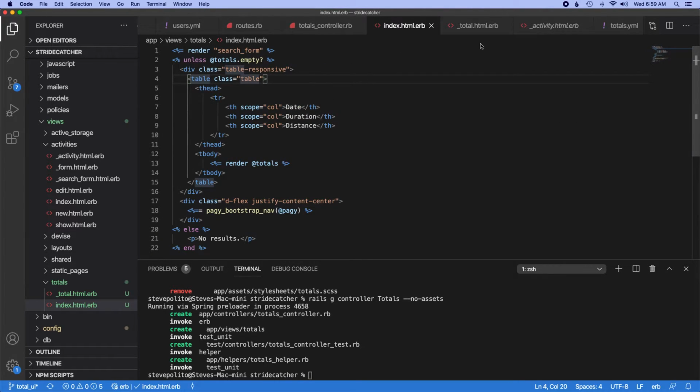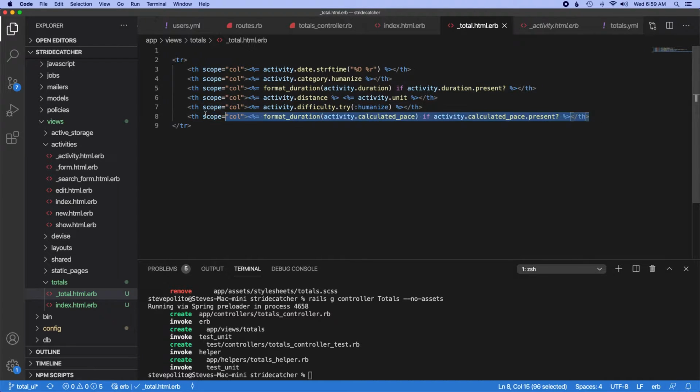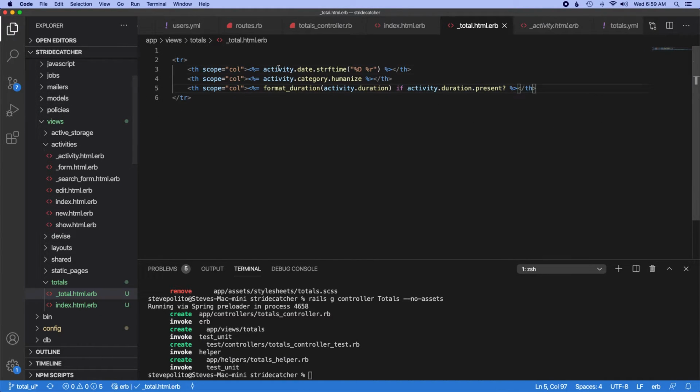So I have date, duration, and distance, so we need to have 3 of these. So let's just do, and we have to change total, so let's just do total dot starting on, but we also want to do the end of the week.